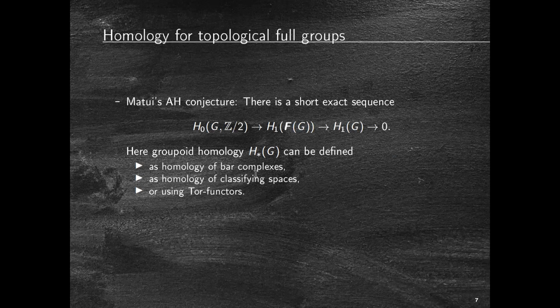So this conjectured relation between groupoid homology and homology for full groups. And the second thing to mention is this rather recent result by Szymik and Wahl, who show for this particular Thompson's group V, which is, as I said, a full group, a particular topological full group, that this group has trivial homology. So it's acyclic. And that again answered an open question. Brown, quite some time ago, showed that Thompson's group V is rationally acyclic. But then they were able to show that also integrally you have no non-trivial homology.